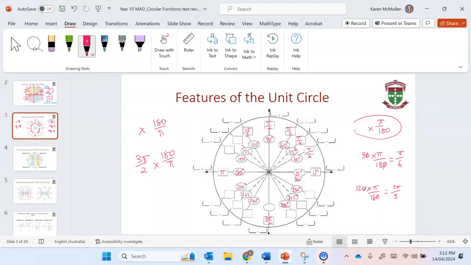And your degrees are, the majority of the time, if not 100% of the time, not going to contain pi. So those pi's cancel each other out. Then we're left with 3 times 180 over 2. I can simplify that by doing 180 divided by 2 is 90. So 3 times 90 gives us 270 degrees. All right, so you can use that conversion if you needed to put in the degrees if you were given the radians. All right, now going around for our exact values.